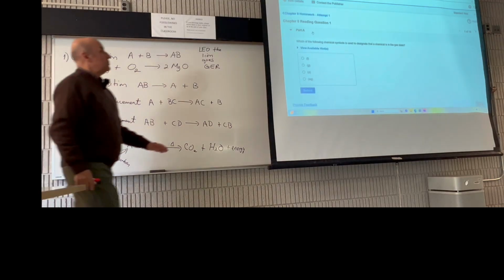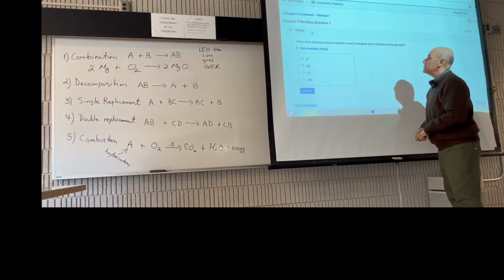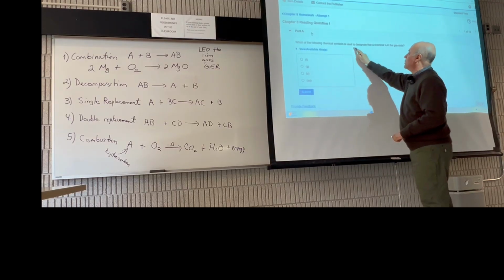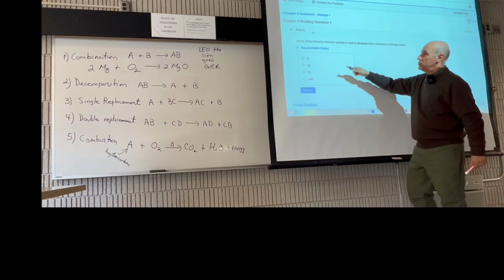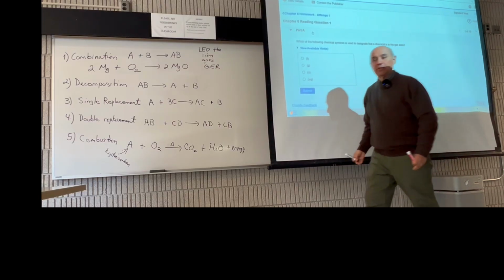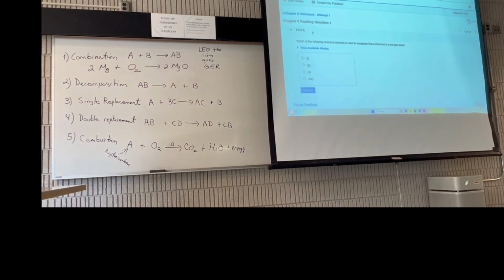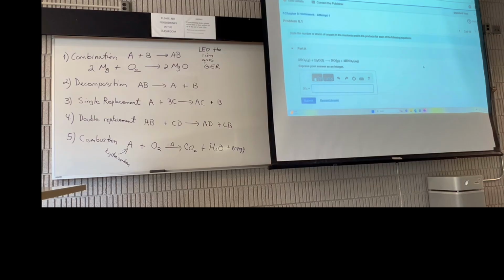One of the questions, and remember, I don't ask you to memorize things, but I think these are intuitive. So which of the following chemical symbols is used to designate that a chemical is in the gas state? Just remember the first letter. So not a big deal there to remember. Even though no memorization is required, I think you can easily see that should be the answer. Now, this is about balancing.